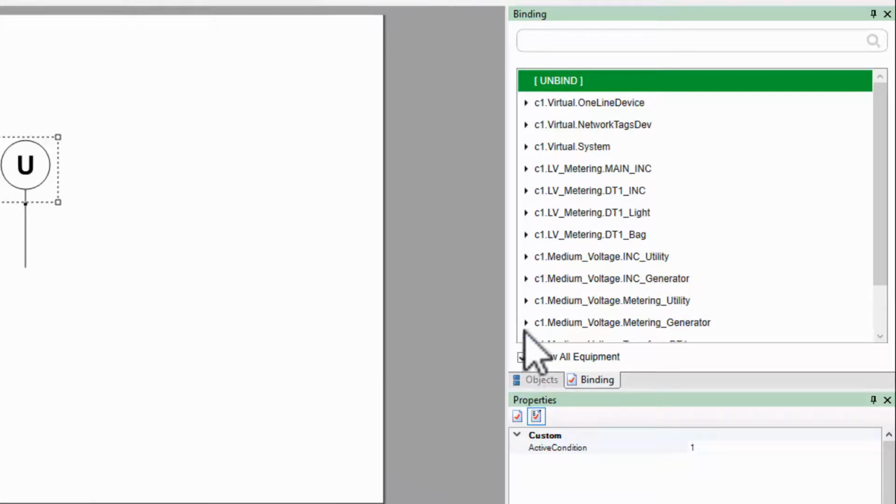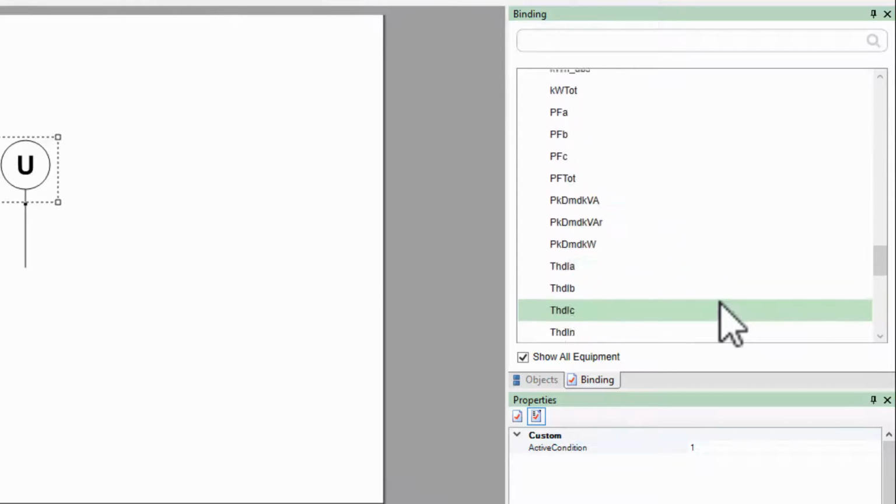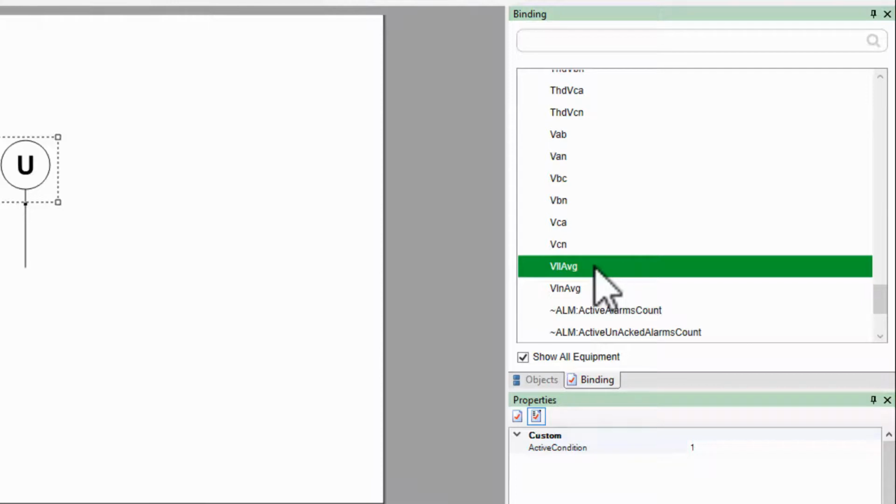I'll copy out the voltage item for my utility meter. Paste it into the active condition field, and then add greater than 50 to the end to correctly trigger the component.